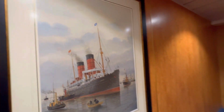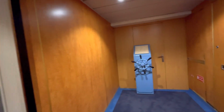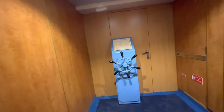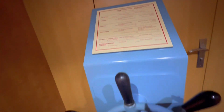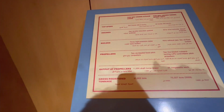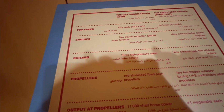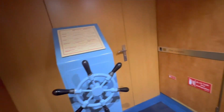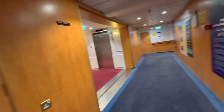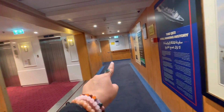And this one beautiful picture and some antiques over here, some things preserved and well maintained in time, and a little bit of details, which is, I think, important. If you're staying in a ship like that, you need to know all of these things, and it's good to get this kind of information.